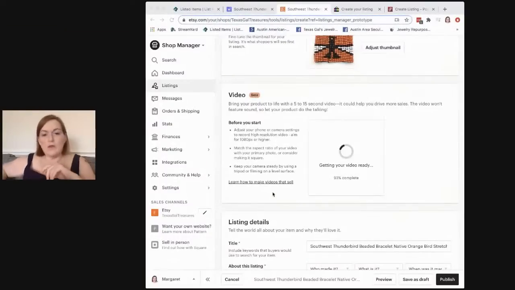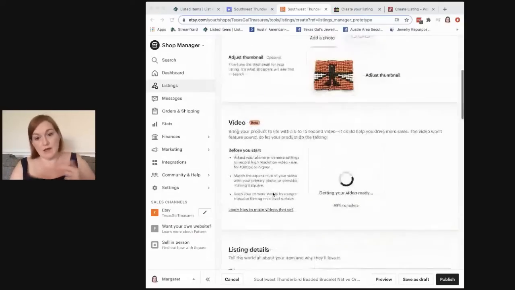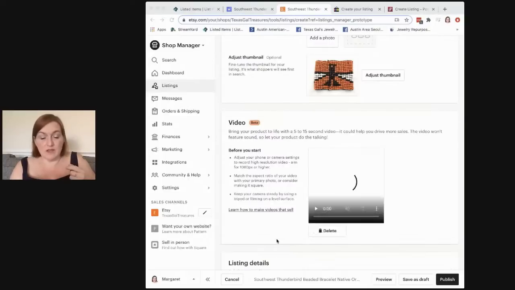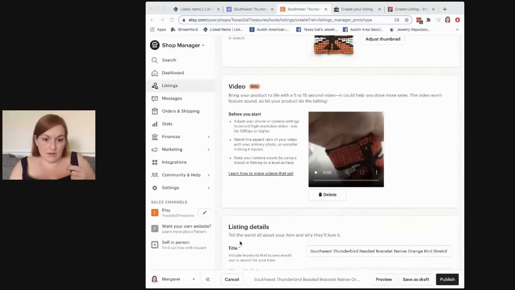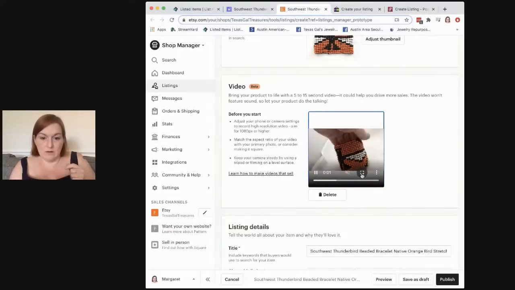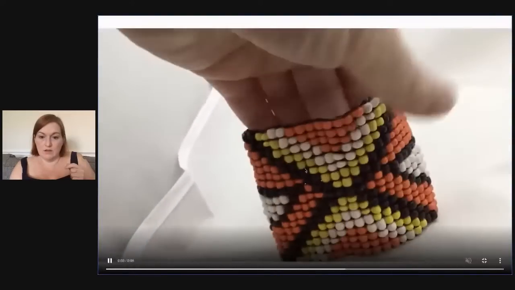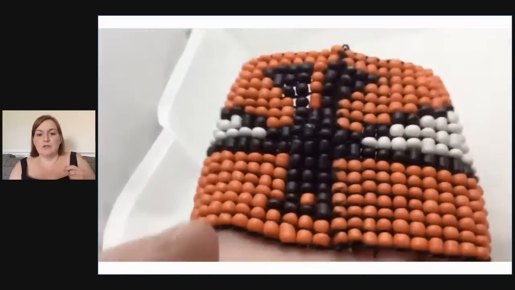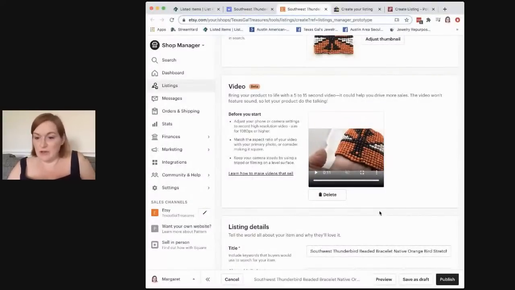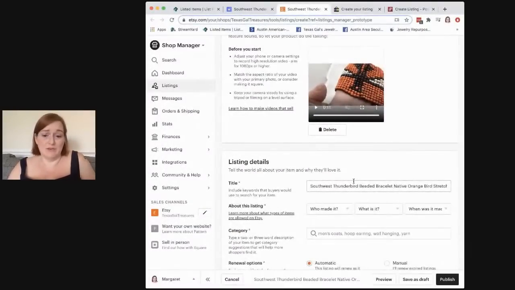I don't know that everybody has access to that or not, but I thought this was a good candidate because of the stretch in it. So I thought that might be nice to put. Let's see if there. Can I make it play? Look at this bracelet. Look at it stretch. Okay, I hope that looked right for y'all.